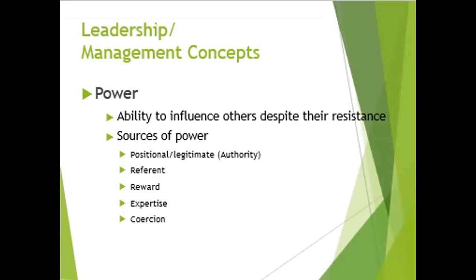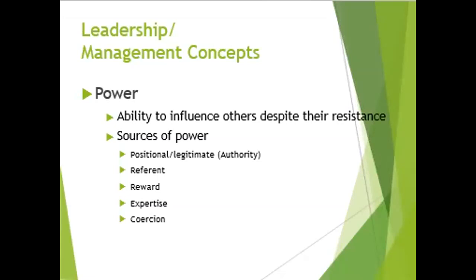Referent power talks about that informal power that's created through a relationship with people within the organization. So you might not be the chief nursing officer, he might not be the CNO, but the CNO might be your best friend. So even though you might be a staff nurse, you have referent power from her to possibly influence other people within the organization.